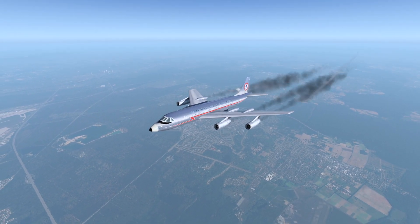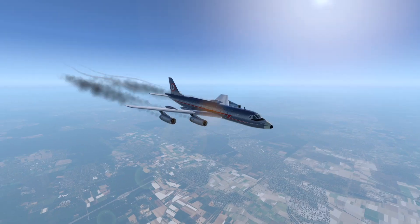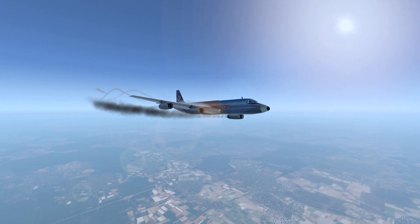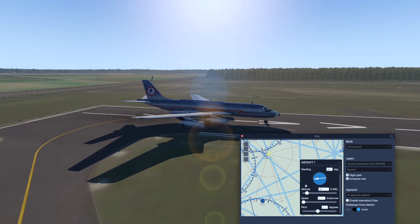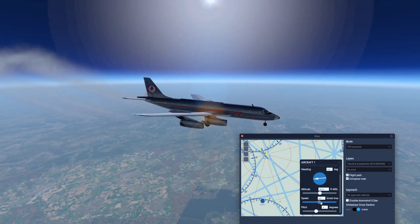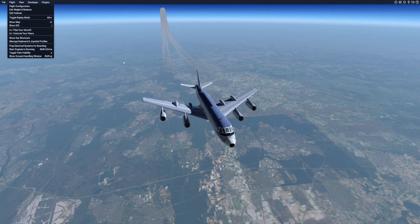Maybe let's talk about the advantages. As I've already said, this plane is extremely quick, especially for around that time. Back in the 60s, speed was quite a big factor in aviation for selling airplanes — quite a big advantage, but that's kind of it. As I can already tell by the black smoke, this airliner was not efficient and it had a very, very short range. It could also carry less passengers than the 707 — only around 88 to 110 passengers. The main problem was its range, and the 707 was just superior. This plane ended up dying.